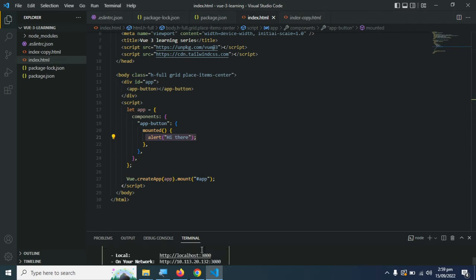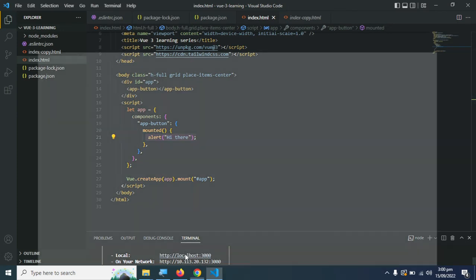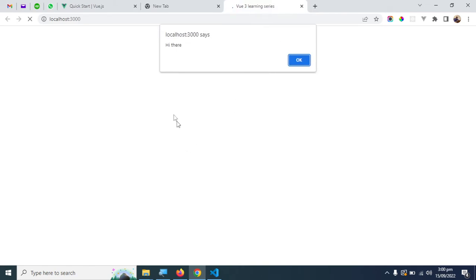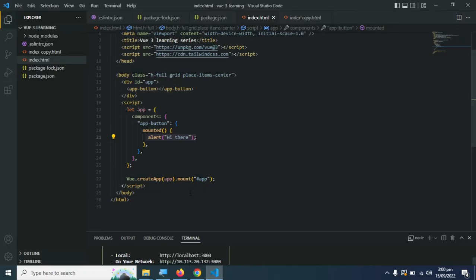Our Node.js server is initialized. Let's check the output in the browser. Yes, this is the alert which we have written. Okay, so it's showing. Let's move one step further.